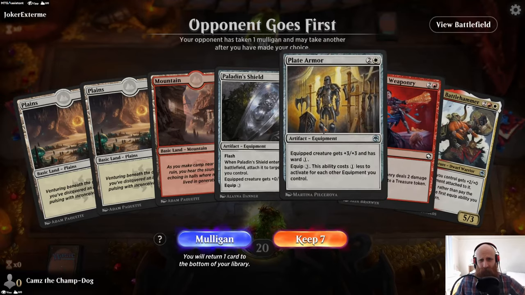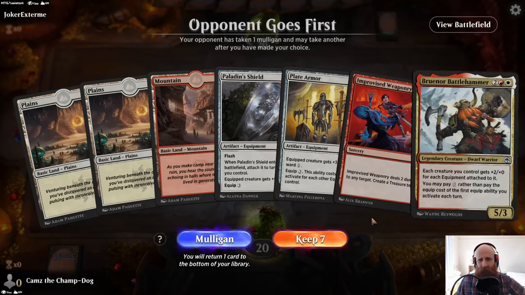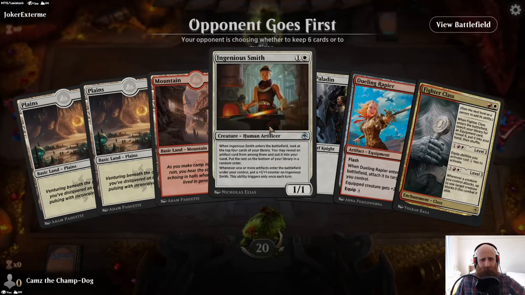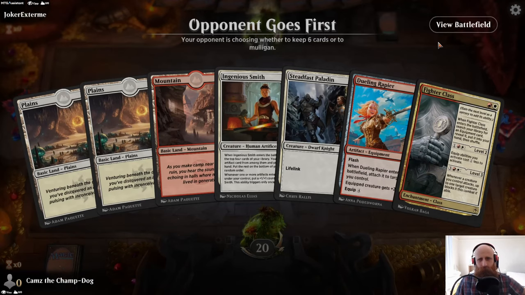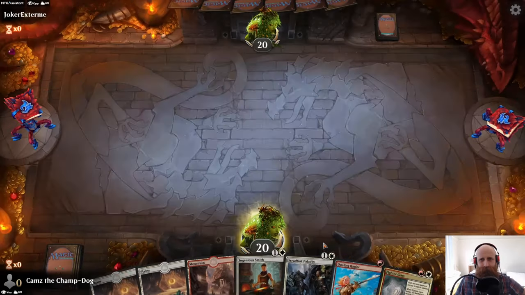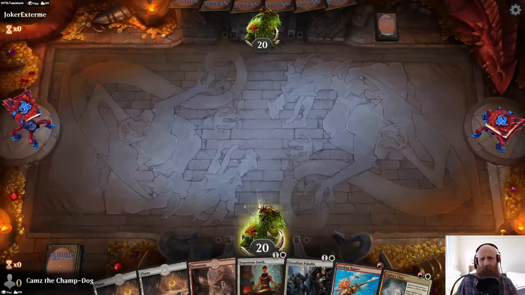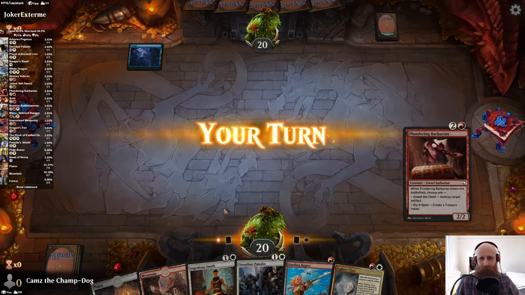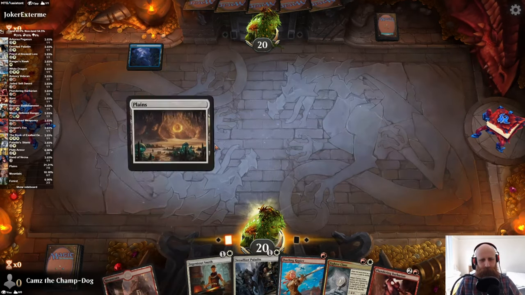Speaking of which, I don't think this hand is capable. I can't actually do anything till like turn 4. This is a lot better. So I think... I'm actually going to put back a land. So again, I want to have that backup creature, if at all possible.